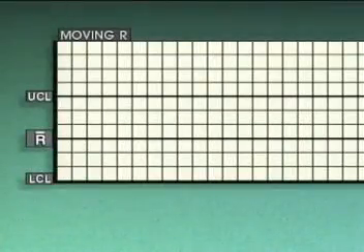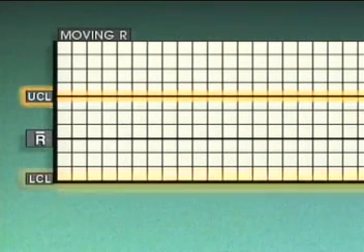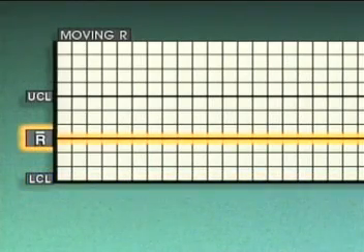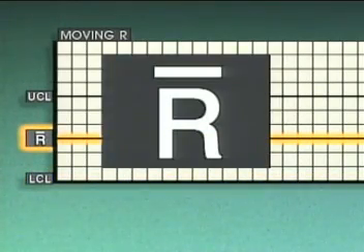This is a moving R chart. It's often used in conjunction with other charts to give a more complete picture of what's happening in a process. A moving R chart has an upper control limit, a lower control limit, and a process center line, which is sometimes called R bar. With a moving R chart, each moving range value that's plotted is determined by looking at the most recent sample reading and a specified number of previous readings, and then subtracting the lowest value from the highest value.